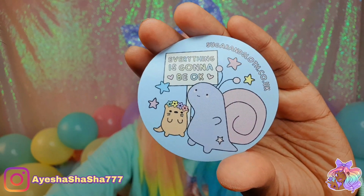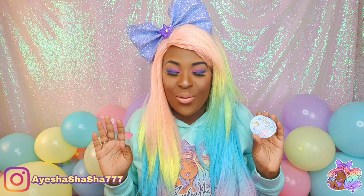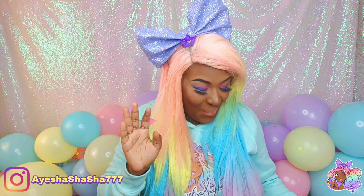That is so, so cute. That needs to go in resin. I know I say this all the time with every sticker that I get. I need to put this in some resin. I will, I promise I will when I get to it. Okay. What is this?